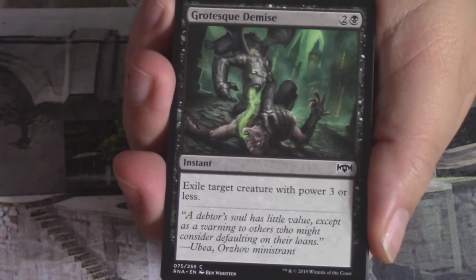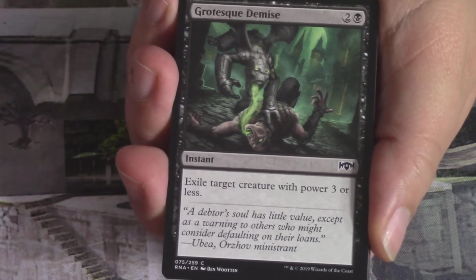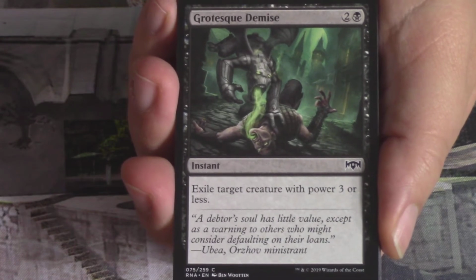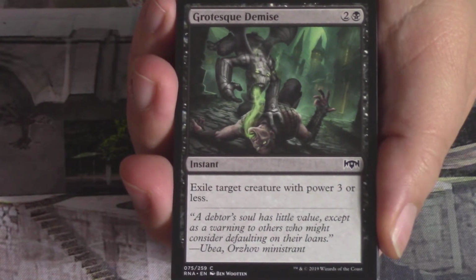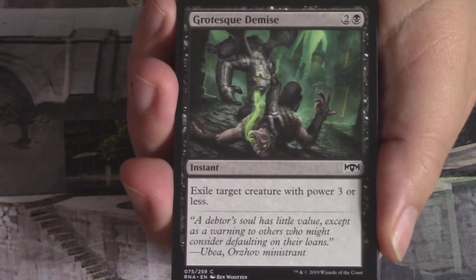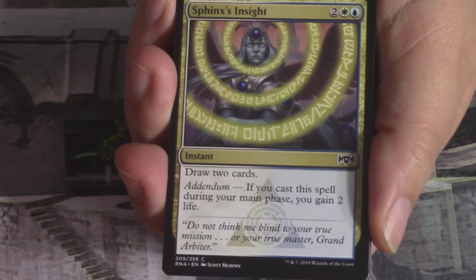Grotesque Demise. This card is fine. It worked against me multiple times, even though I would have thought not to put it in the deck, because if they have bigger creatures that you want to get rid of, that's not as helpful. But it worked against me, so I can't say it's bad. I would play at least 1. Again, that's if we're splashing.